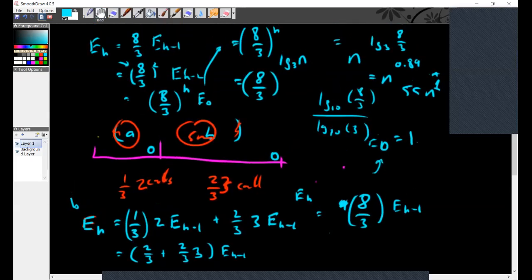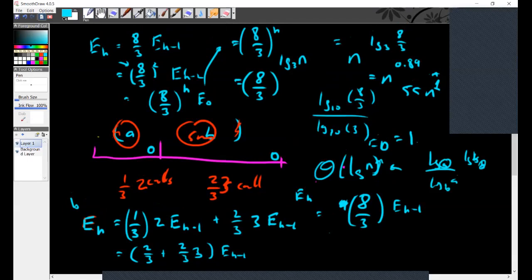Oh, by the way, just so we're clear, since we're here, I might as well say: when we say O(log n), you might be asking, hey, what base? Remember, I always tell you that the base doesn't matter here. If you want to change something from log base A to log base B, all you have to do is divide by log base B of A or something like that. And if A and B are constants, this log thing is a constant.